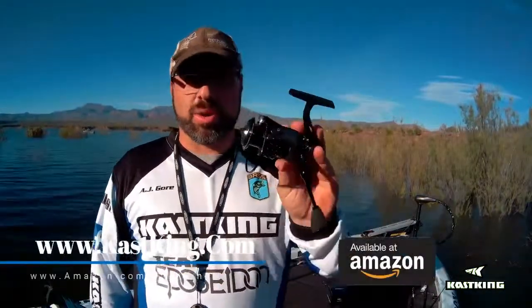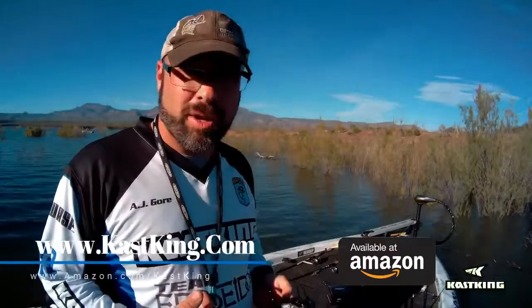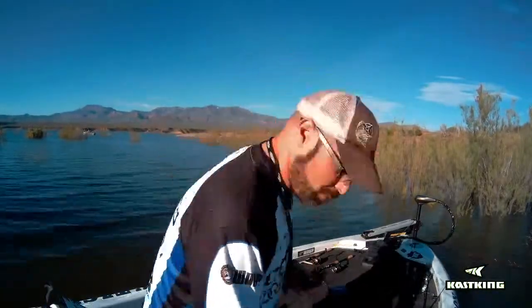Now, one cool feature that they introduced for this year that they didn't have with the previous version is they have it in a 1000 series now, so you can get into that smaller species of fish. Get on Amazon, order yourself up one. I'm going to quit talking and get to rigging this thing up and put some line on it.